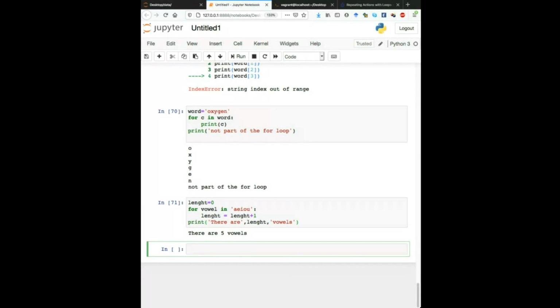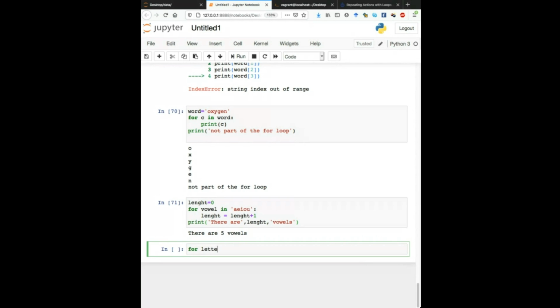Another thing that might be confusing is that it's different in some ways to how other programming languages work, in the sense of the variable that you're using for a for loop.